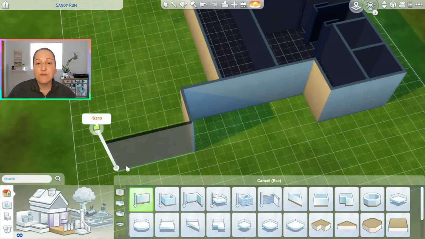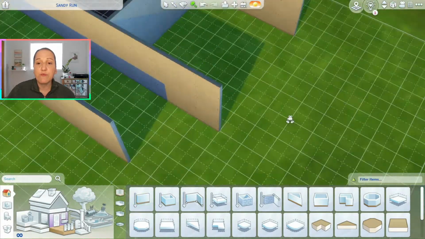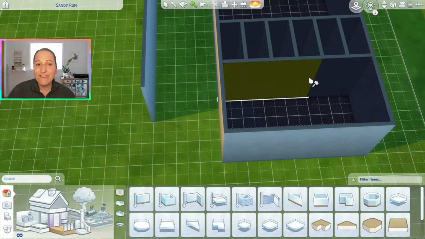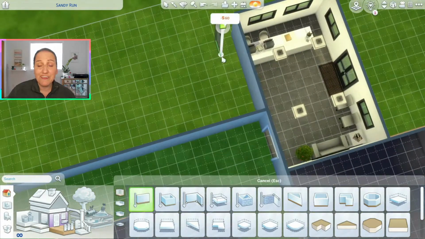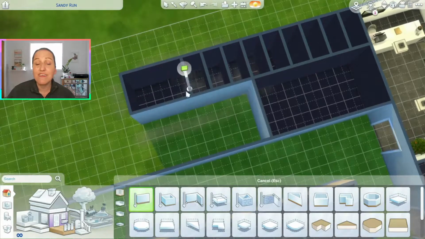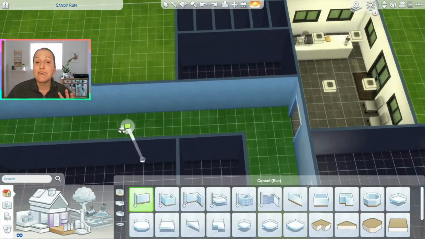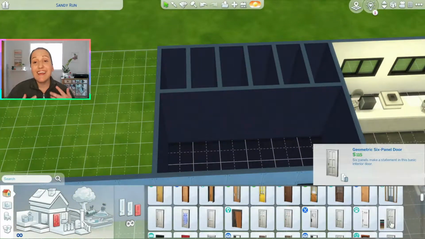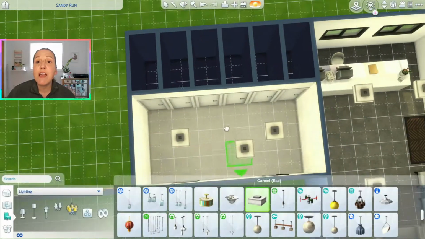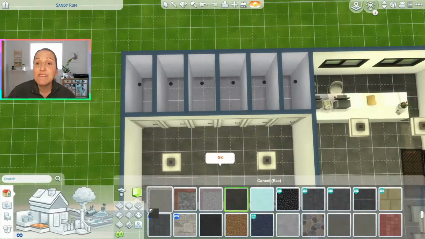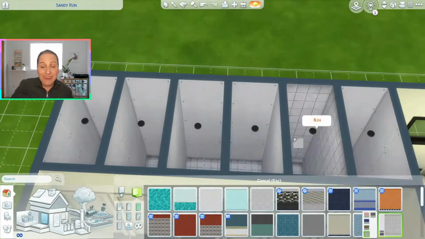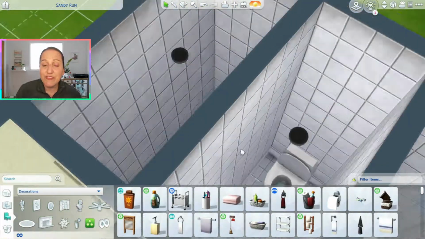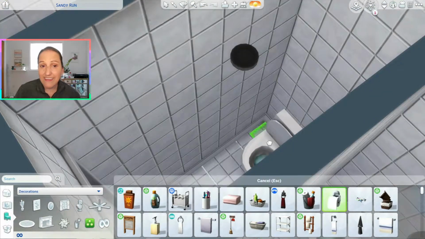This part was really hard, figuring out the bathrooms. I wanted to use those bathroom stalls so badly. I love them. I don't know if they have them in other countries or not, but here in America, every public or public-ish bathroom you go to has those bathroom stalls. And I wanted to use them so badly, but they're massive. They're huge. They take up a massive amount of space. It's so weird how much space they take up. So I ended up building my own stalls instead.